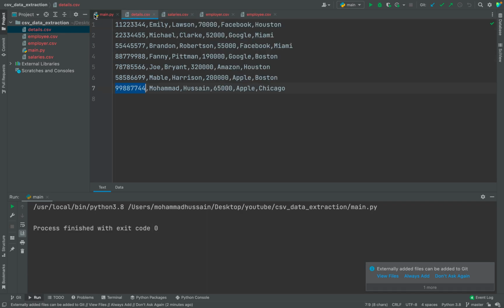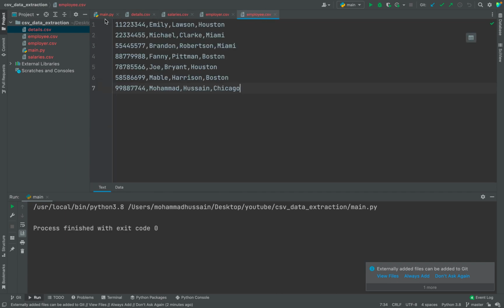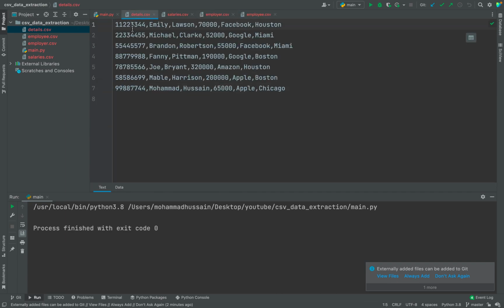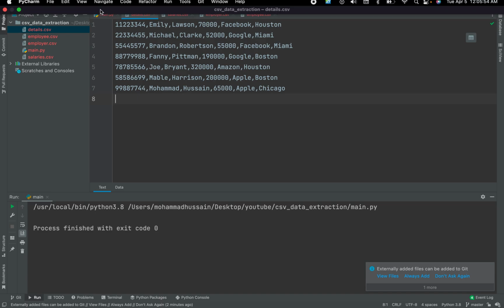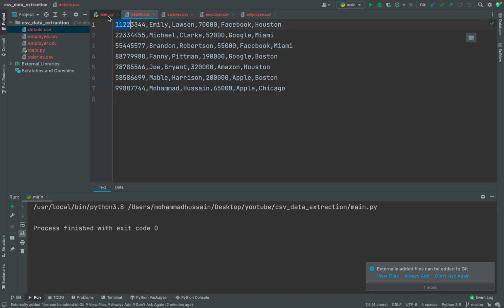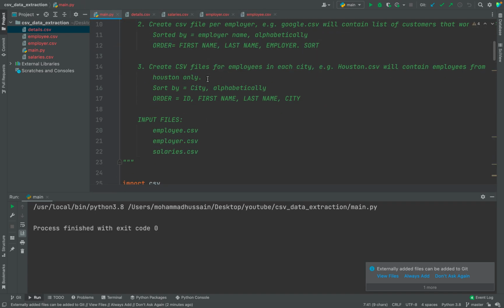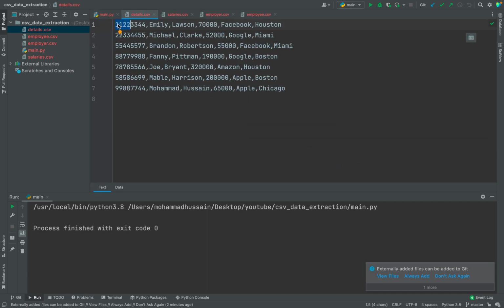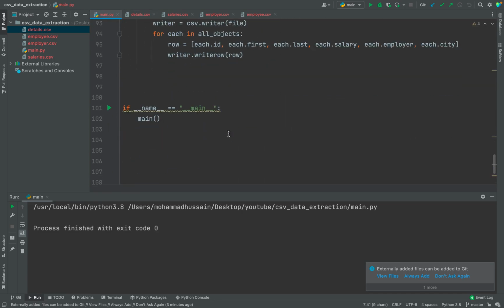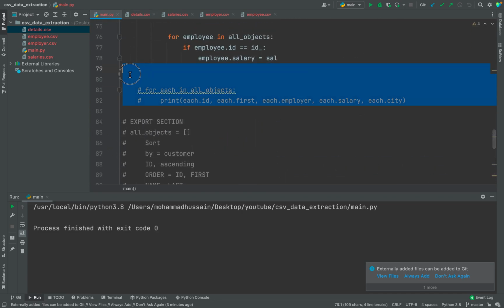Okay, perfect. So we were able to read the files. But if I look at the file that we just exported, the details file, if you look closely, this is 1 2 5 8 7 5. These are not ordered. According to the question, it should be the employee ID, smallest first, in ascending order. So basically the first one is going to be the smallest ID, and then the second one is this 2, and the third one is 5 5, the fourth one should be 5 8, and then 7 7, 8 8, 9 9. So in order for us to do that, we're going to use the Python built-in sort method.